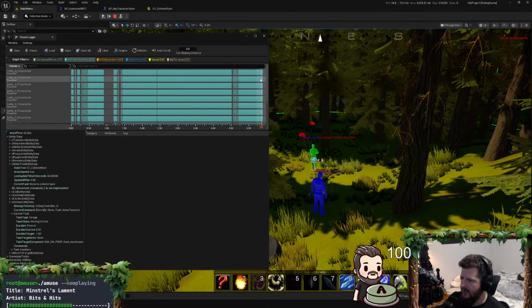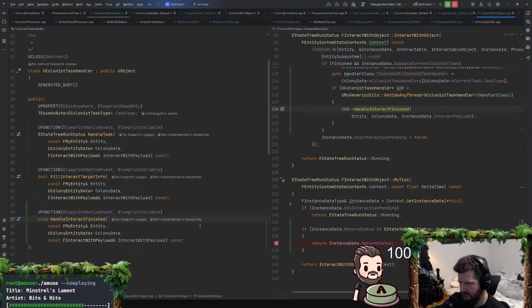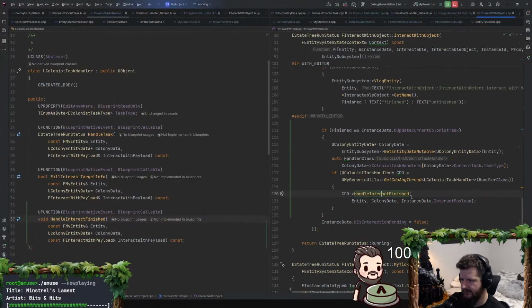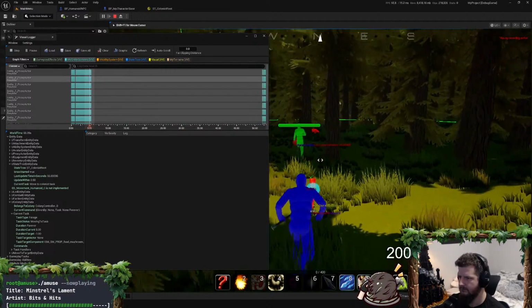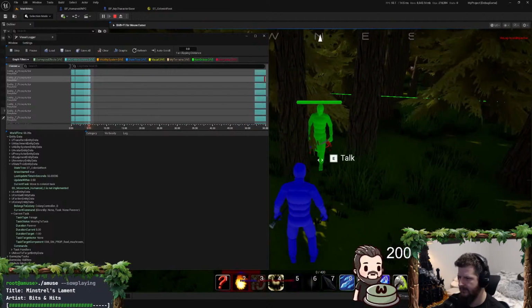Let me look at proxy actor 0. He's got his task, moving to Forage Forever. I don't display target type on there. Ugh, okay. I don't need that breakpoint anymore, I don't think. Okay, he's going to go pick that up, and then she should stop.